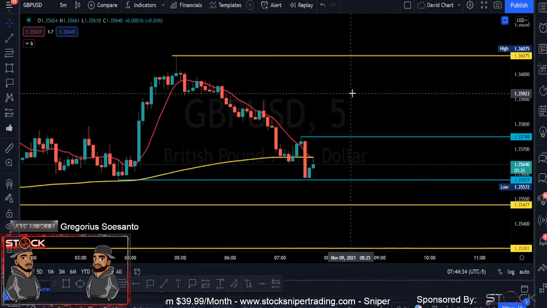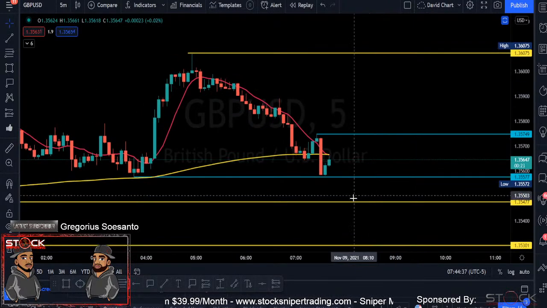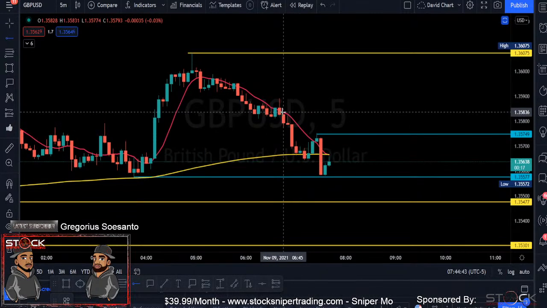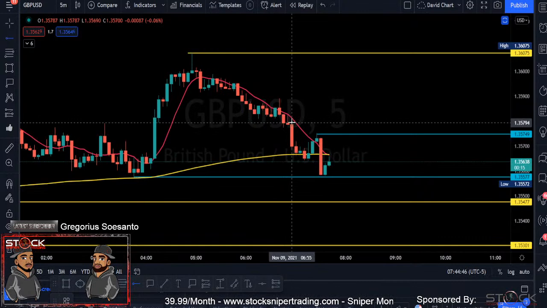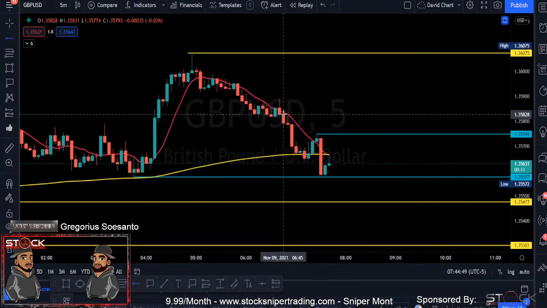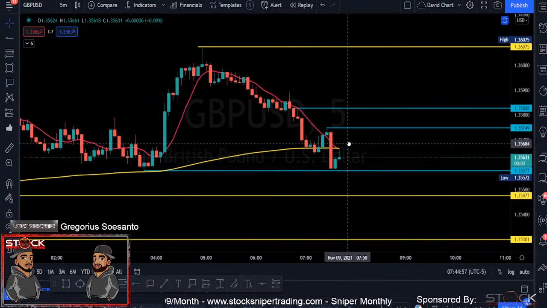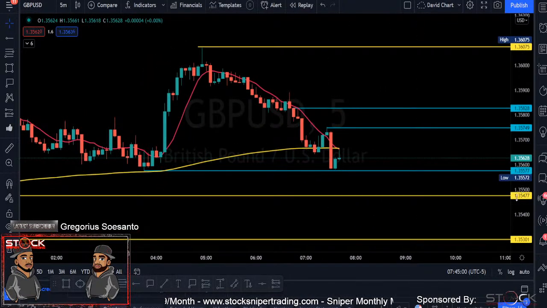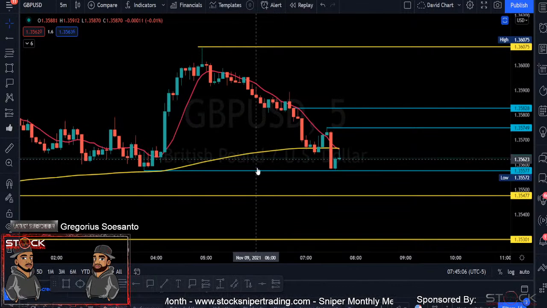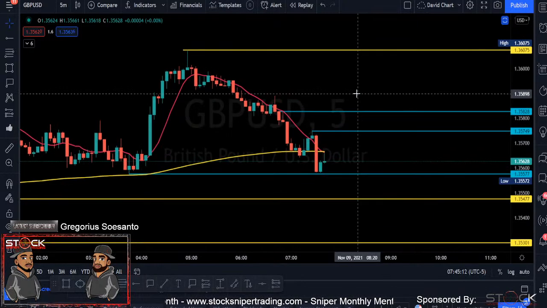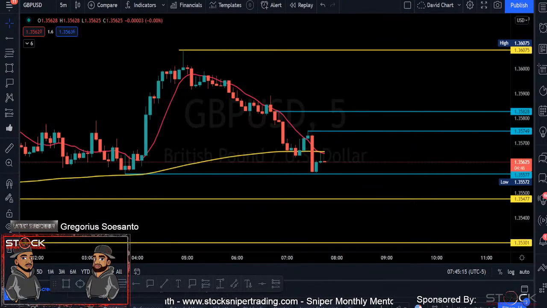On the 5-minute, we're starting to hold support. It's lower time frame support, higher time frame is yellow. So I don't want to draw too much in here, guys. I want to keep it as clean as possible. But definitely a key area would be here, and then we have another resistance starting to form right here. Okay, so let's wait and see in the next maybe about 5 minutes here, not even. I think price is just starting to open up here, a new candle. This is the 7:45 candle.